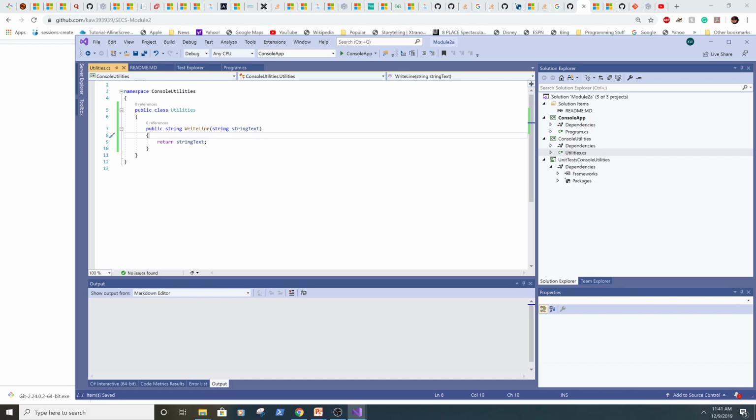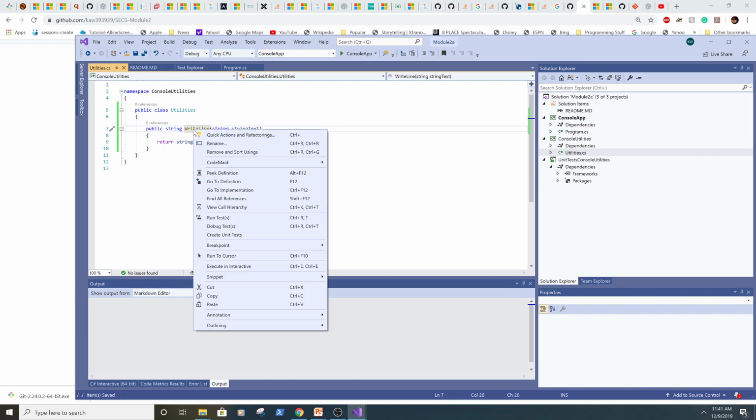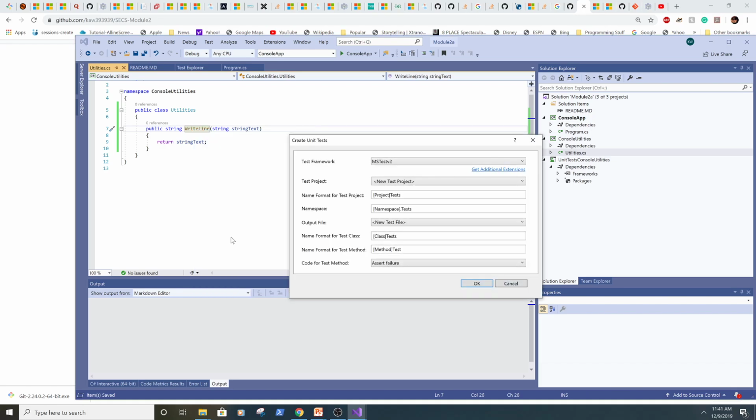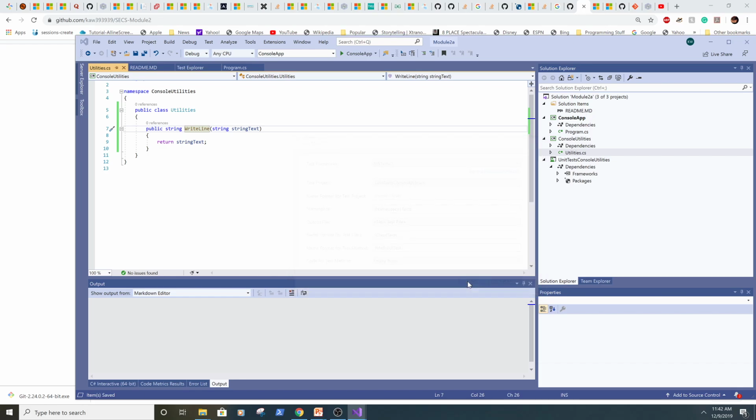and let's go and make a test for this. We're going to make a really simple test. We're not going to actually write anything to the console. So I'm going to right click on the method and go to create unit test. Here I'll put an empty body and stick the test in unit test console utilities. I don't want to add another project. That's important because we want to make sure it goes into the folder for the whole project and not put a project folder someplace else. Once we're done with that, we click OK.